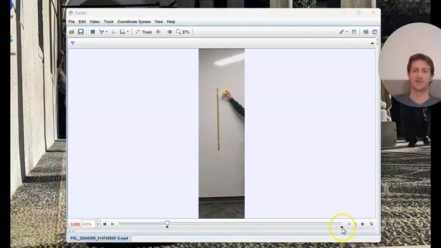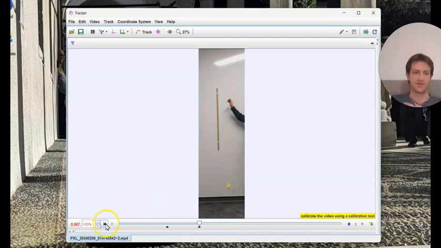The other thing I'll do is drag back the end of the video, because I'm not interested in the whole thing. I'm just interested in after the ball gets released, and then down, down, down. And I don't really want when it hits the ground either, so I'll just go to about that point in time there. That's good enough, and I'll leave it like that.